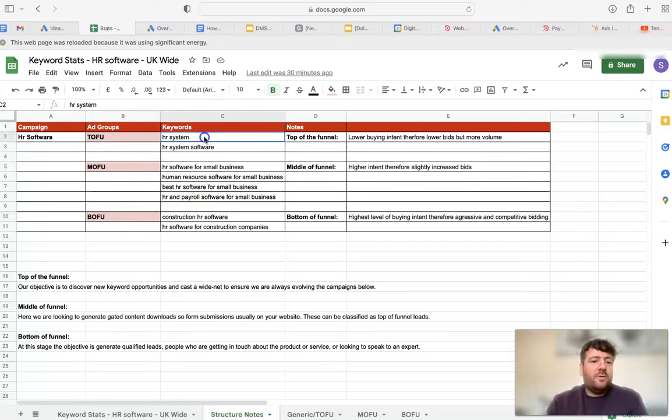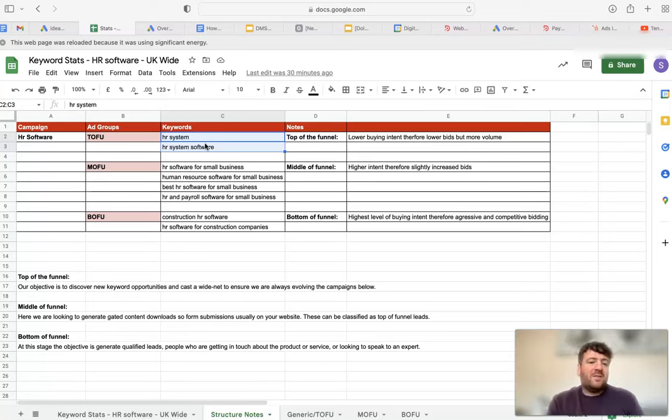At the top of the funnel, we have very broad keywords like mentioned before. HR system software. These are very high-end searches. They're going to come with a lot of search volume, and they're going to be highly competitive, both in the paid space and in the organic space.